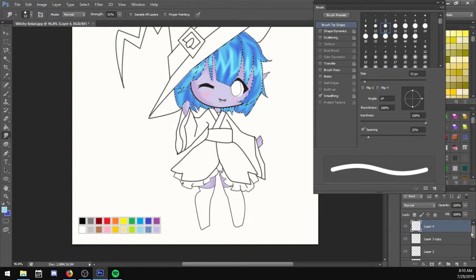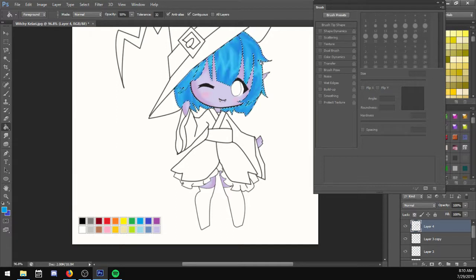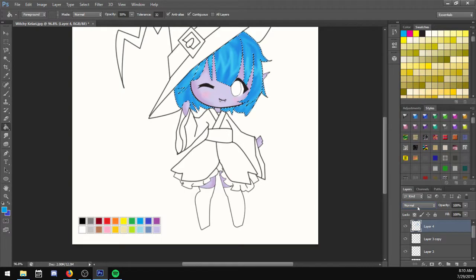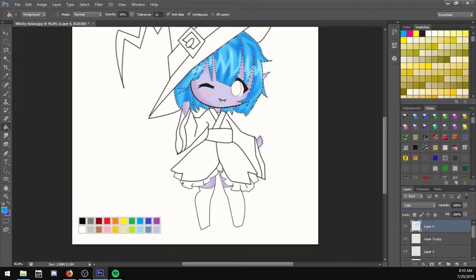Alright, so I'm going to make another layer, and I am actually going to paint it with this light, or not light blue, this bright blue again. But I'm going to lower it down to 50, do like so, and I'm going to drop this, and we are going to, let's see if I like it on overlay. Nope, not overlay. Color. Actually, I like it on color, so let's do that, and then lower this down, and then boom, we have her hair. Just the way I want it to look.